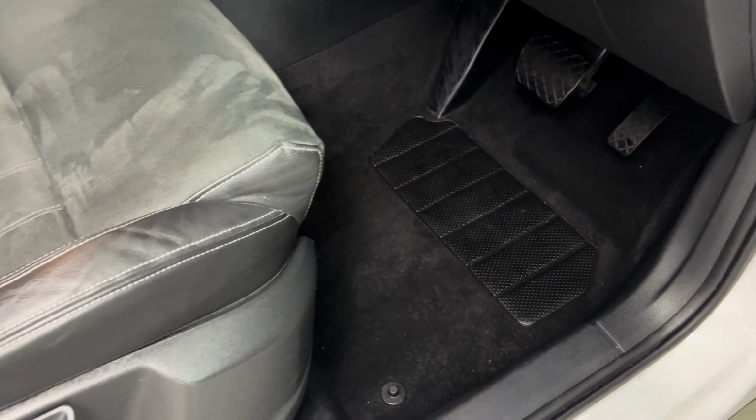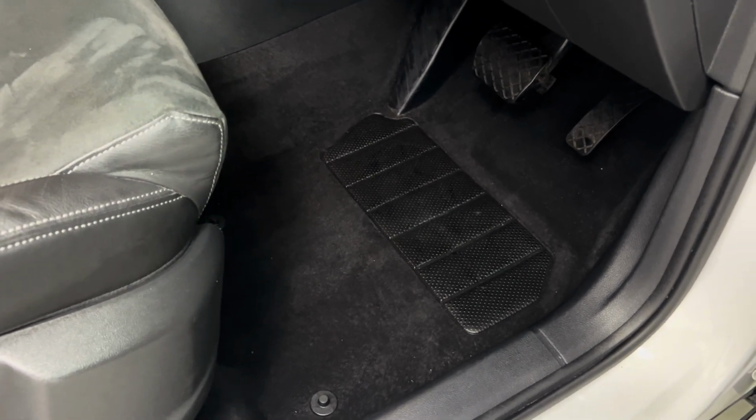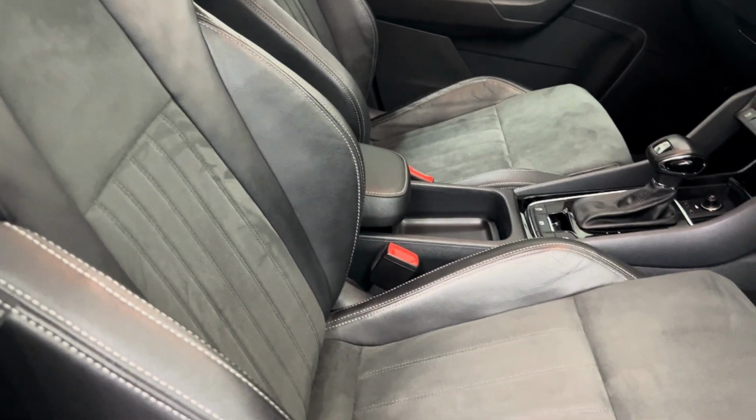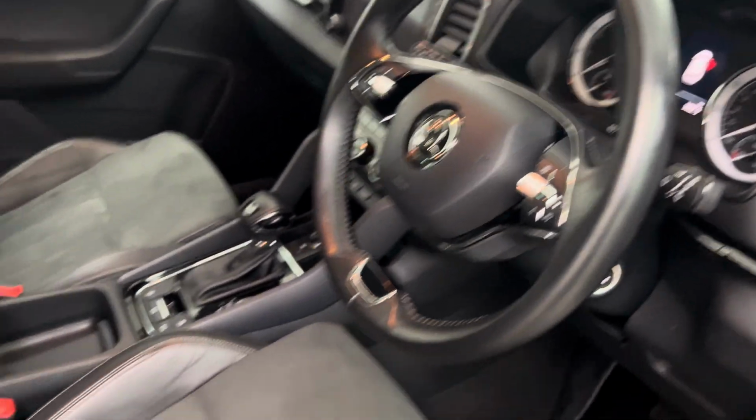Car's had the genuine Skoda overmats fitted from new, so there's absolutely no sign of any wear to the carpets or footwells. Get a close up to the driver's footwell to highlight that. Still do have the genuine overmats with the vehicle. No sign of any wear to the steering wheel as you'd expect with the mileage.